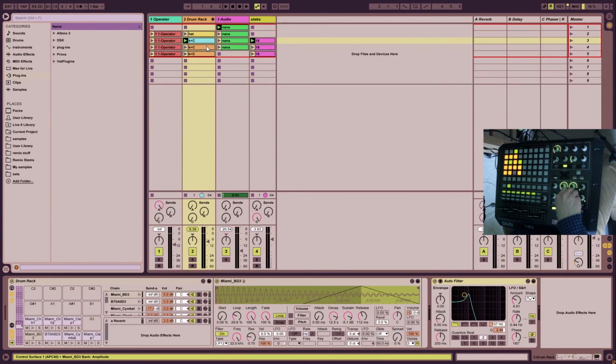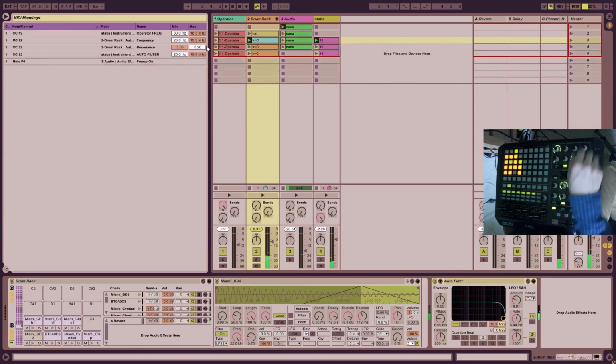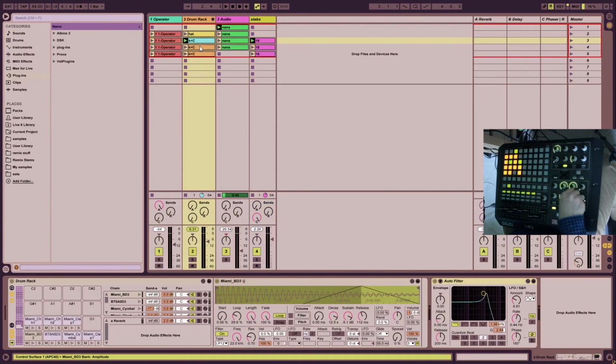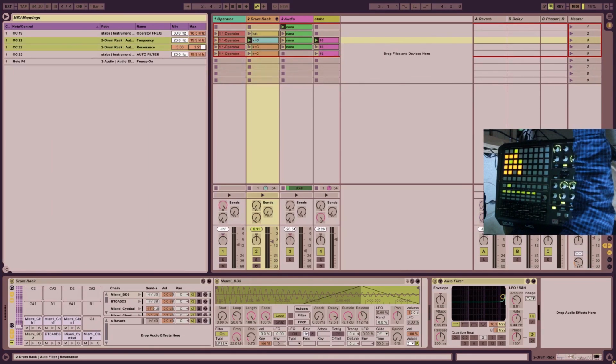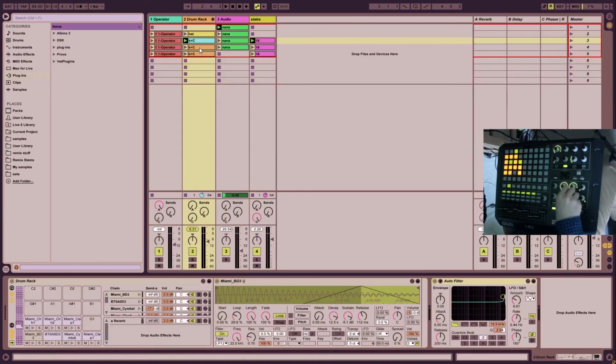There we go. So it's gonna do something like this. But I want the resonance to stay pretty high and right near the end, so I'm just gonna move it up a little bit more. Something like that. Now when I move it, it's gonna go up to there. And just a little bit less, so it's not too high. There we go, that's okay.